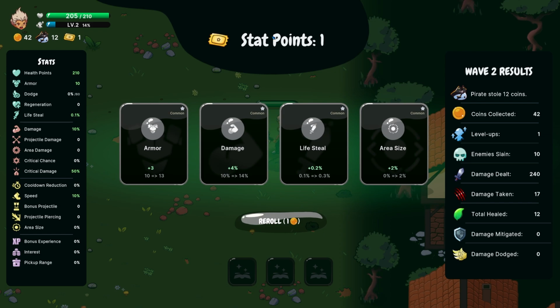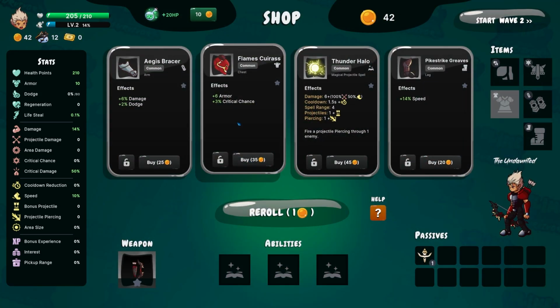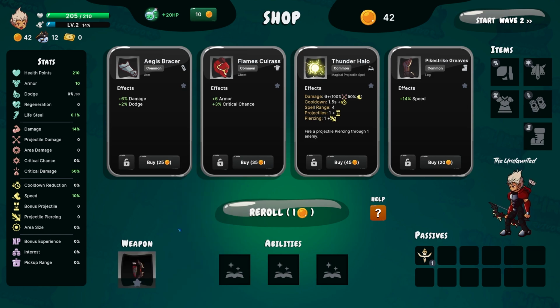Did we just level or did the wave end? Wave 2 results. Aren't we on wave 1? Interesting. Okay, 1 stat point. So do armor, damage, lifesteal, or area size? Let's go for damage. And all right, it looks like we got a bit of a potato, at least to start off.